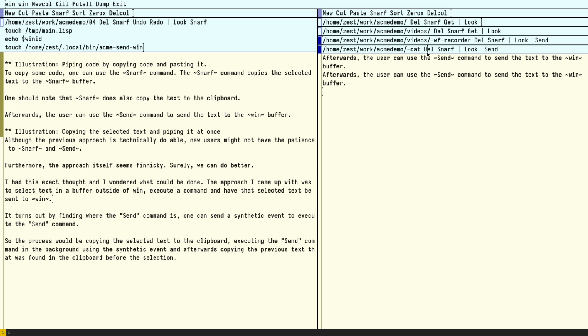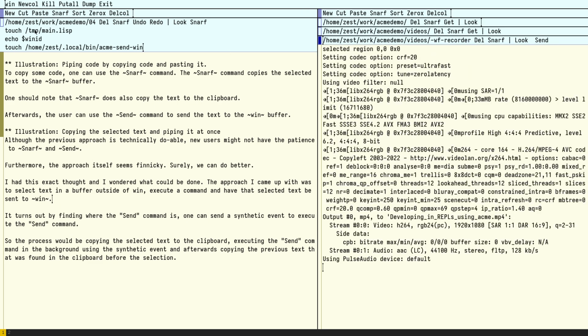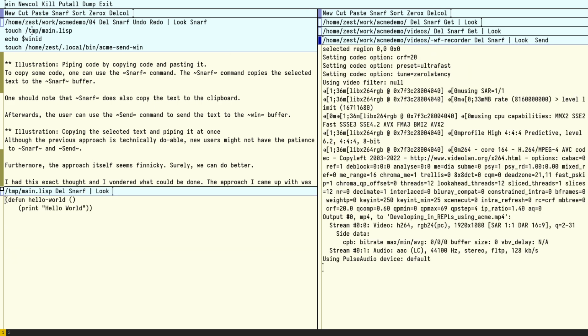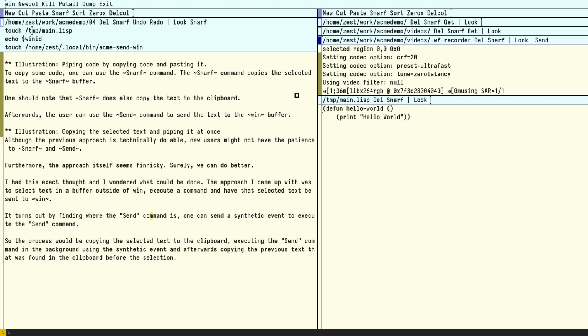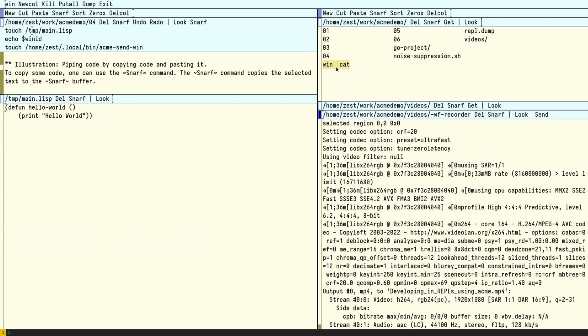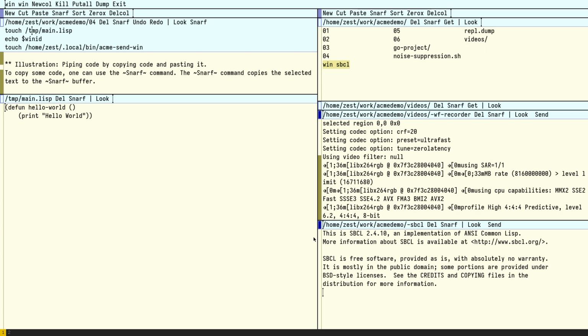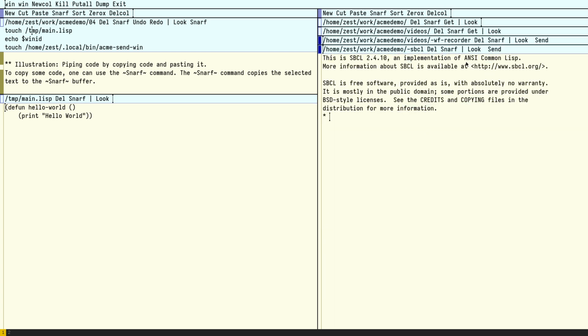So to illustrate what I mean, let's just try to do basic Lisp development. So here I have a main.lisp file. If I do main SBCL, which stands for Steel Bank Common Lisp, it's a Common Lisp implementation. It's an implementation of ANSI Common Lisp, which is a standard. I do snarf here.